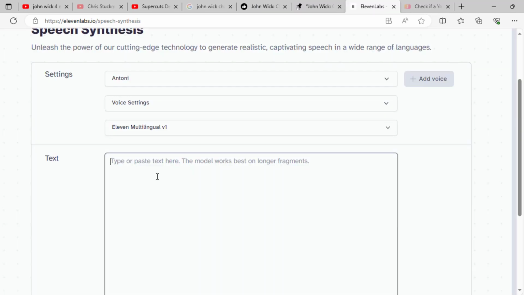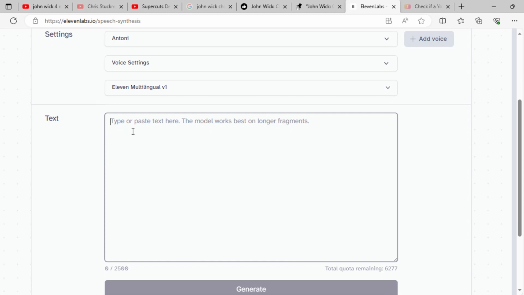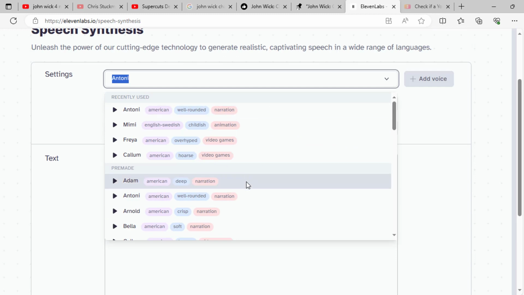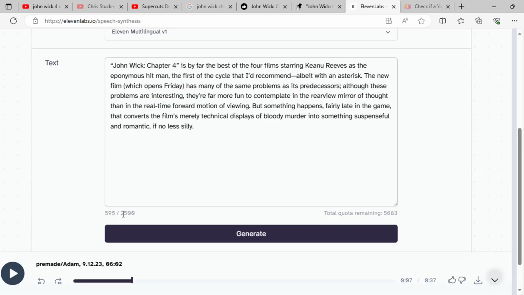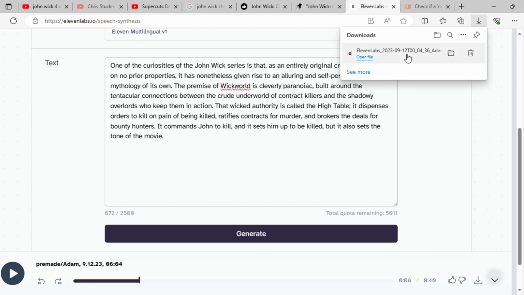For voiceover I am going to use 11 Labs. Just visit 11 Labs and paste your text in this box. Now from this list select your voiceover artist. Like I am selecting this one. Now click on generate. You can use 2500 characters each time, so you need to make your audio part by part. At this moment I am doing a small part of my video. You just do this audio part by part. Now download it. So it has been downloaded.